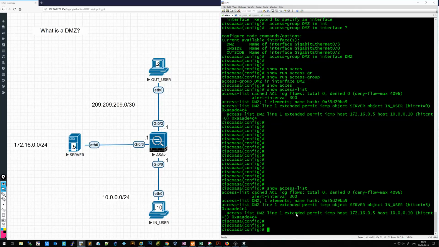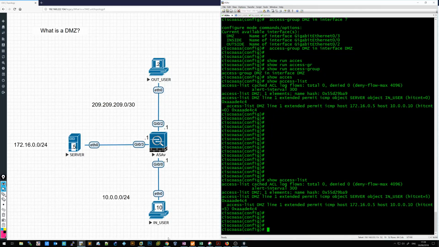Okay, cool. So I hope that makes sense. Now we've got access from the server to the inside, and we know that we can get from the inside to the server. Let's see now if we can get from the inside to the outside. Let's see if that works.